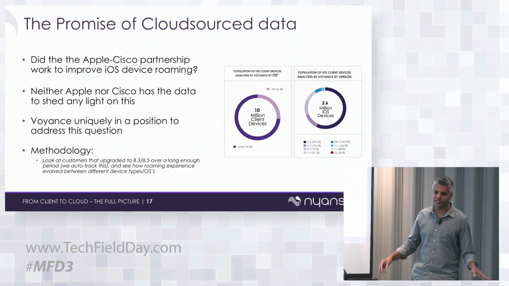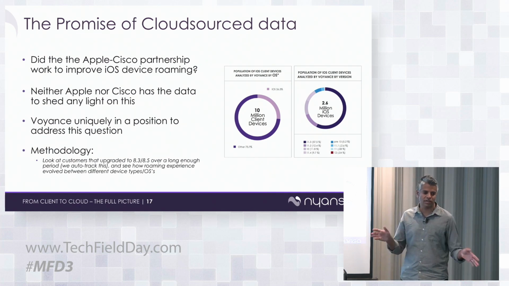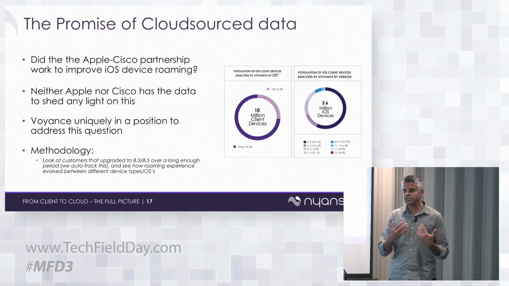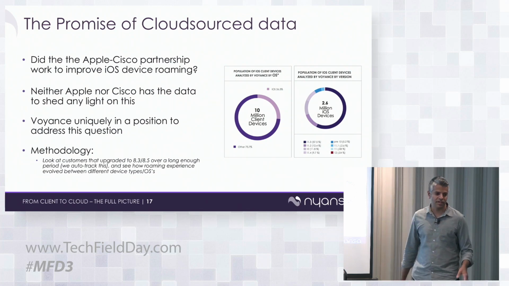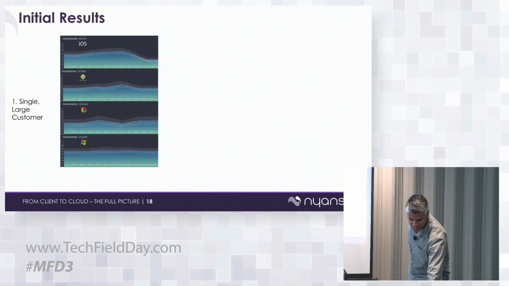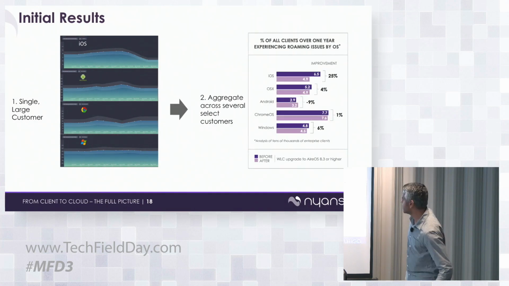We took a very simplistic approach of saying, hey, let's just look through the customers and look for annotations that show that these customers upgraded to those code versions. And let's just look at iOS devices versus other devices and what happened to them, right? I'll skip a bunch of this stuff and just get to the meat of it.